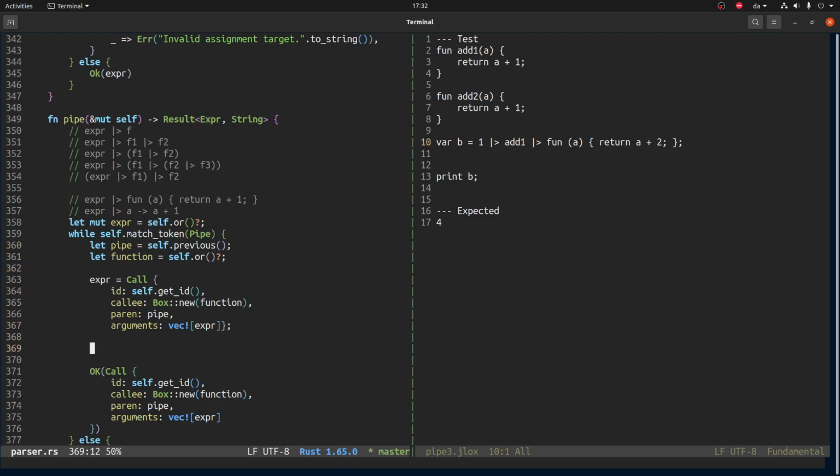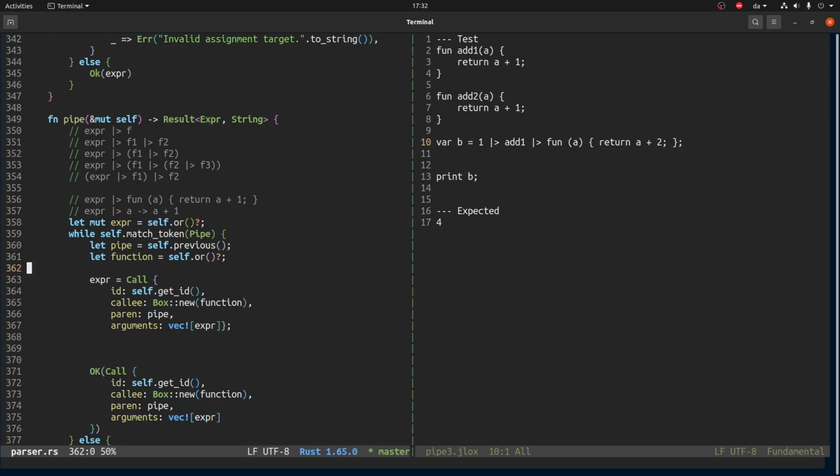Okay, so we get the expression, we see that there's a pipe, then we parse another expression which will stop at the next pipe, and it cannot be an assignment or anything, which is fine.